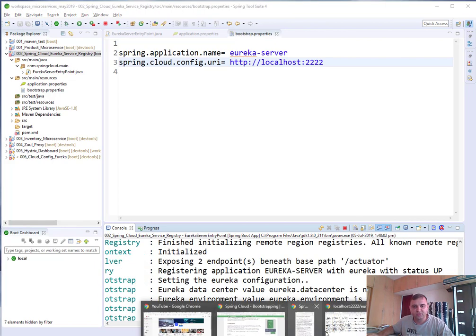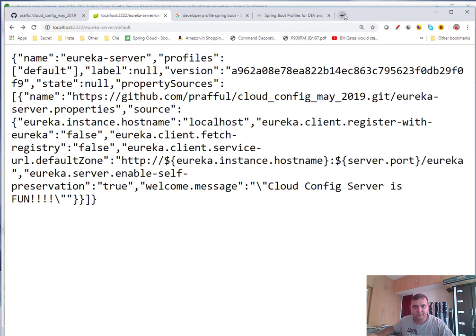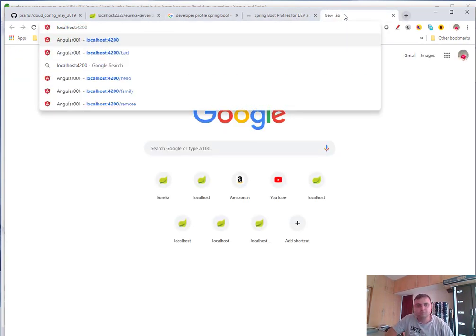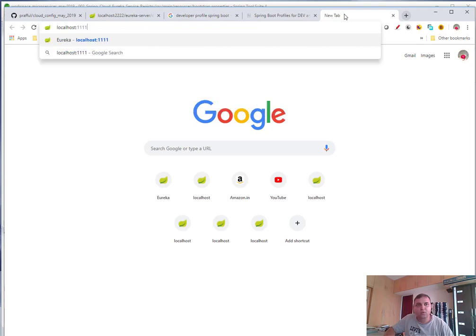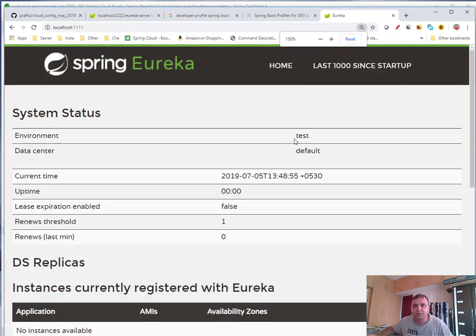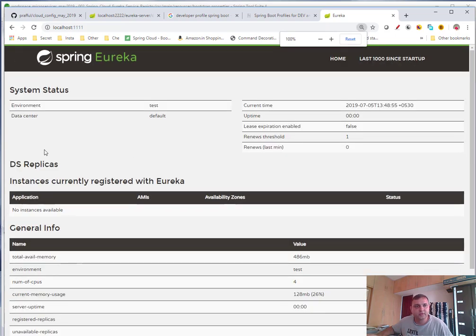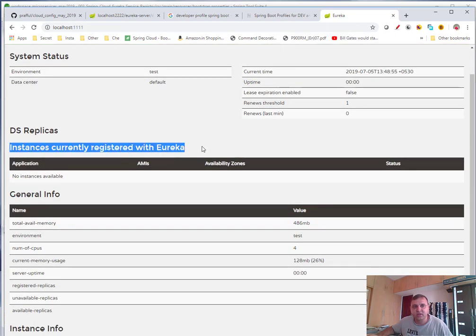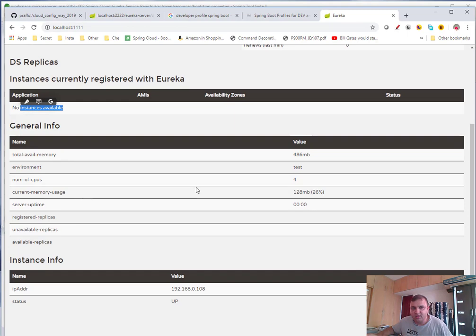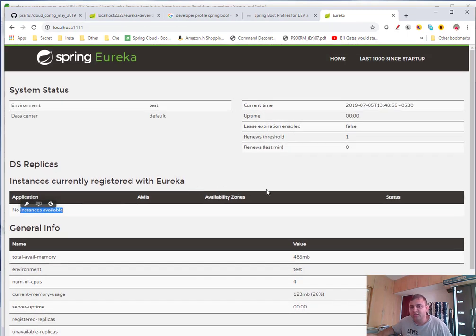So if I go in the browser and say localhost:1111, that's where the Eureka dashboard will come in. You can see the instances currently registered with Eureka are 0. No instances are registered because we have not yet started any other microservice or any other component which is part of the microservice architecture.